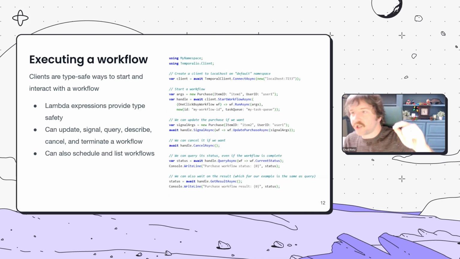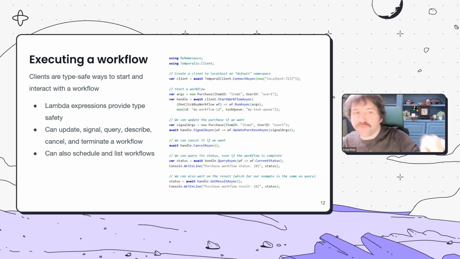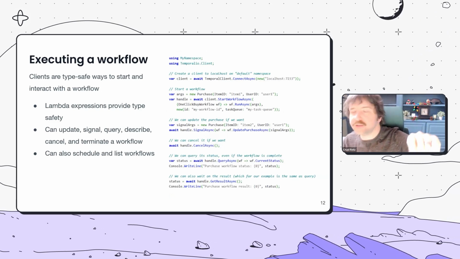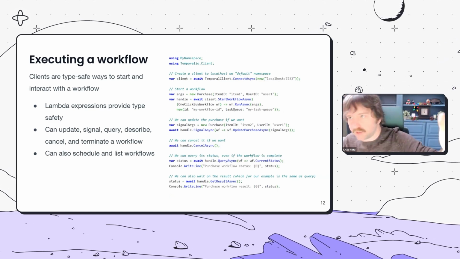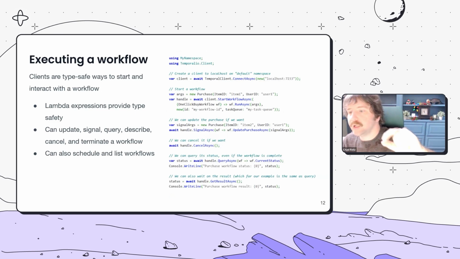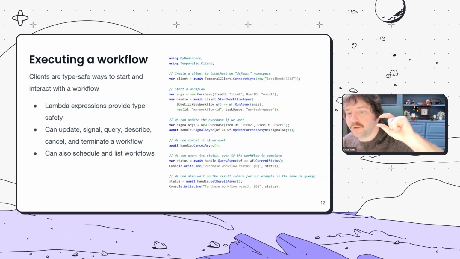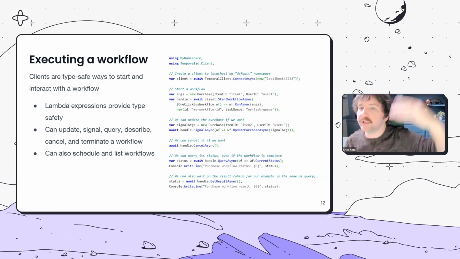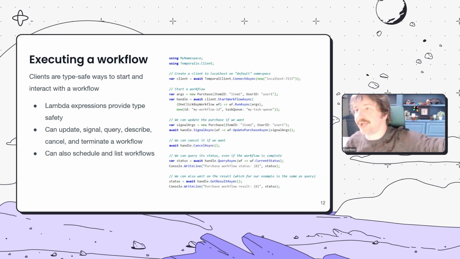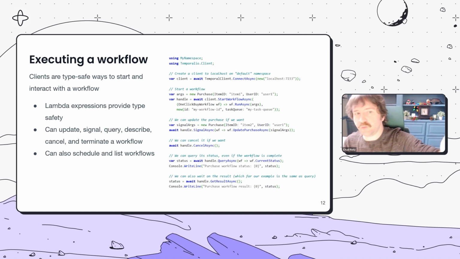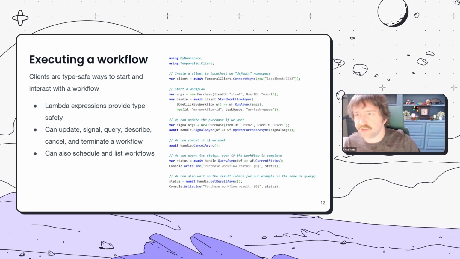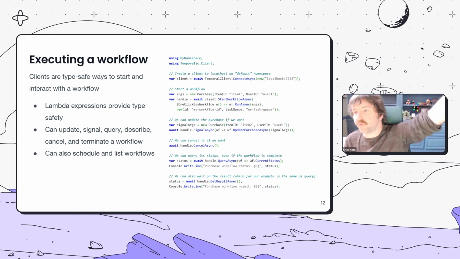So you'll note that the arguments are well typed, and that workflow inside the start workflow async call is a Lambda expression that, like the Lambda expression for executing activities, extracts what that call is and tells the server to do it with full type safety. It doesn't run it right there. So that purchase record is actually getting serialized to JSON. It's actually telling the server to run that workflow.